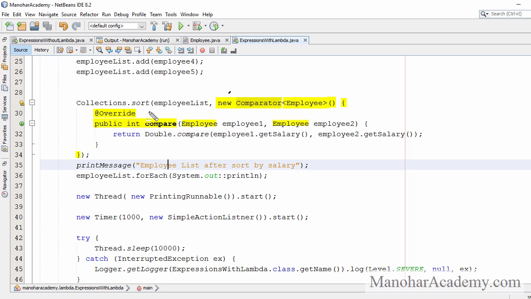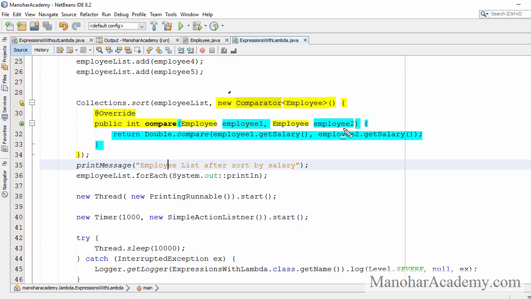So what is left? If you see here, we have method arguments employee1 comma employee2, and we have the method body. That's it. There is nothing else.